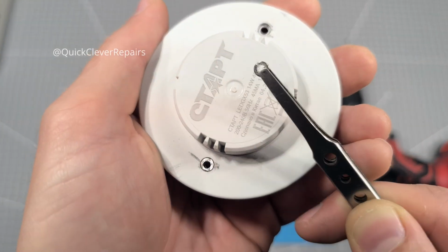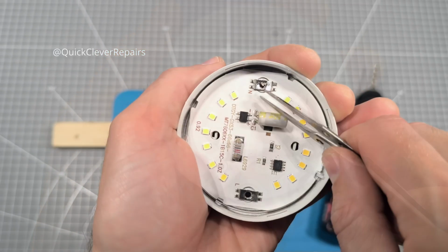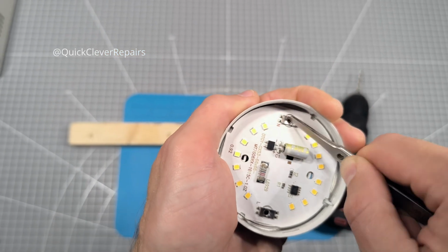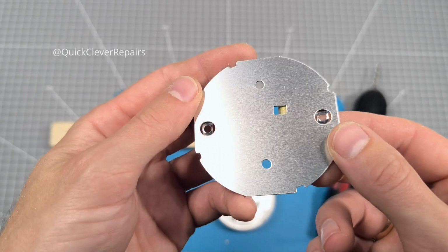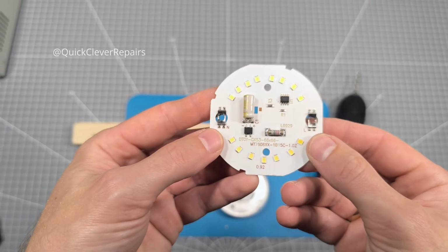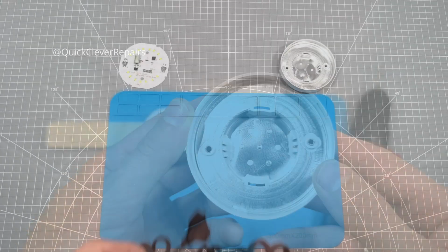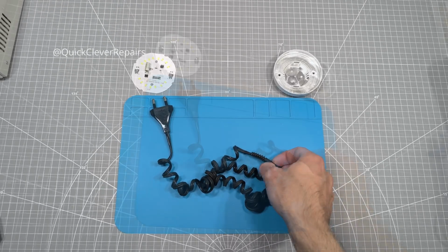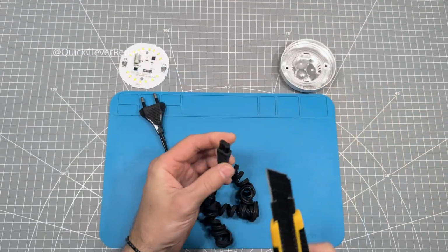Done. Now we can remove the back cover and take out the LED board with its aluminum heatsink. Let's set it aside for now. Time to prep the power cord. I've got this coiled AC power cord with a standard plug on one end and a figure 8 connector on the other.